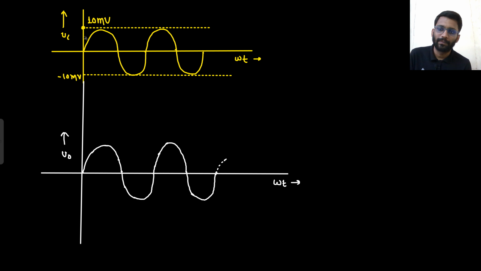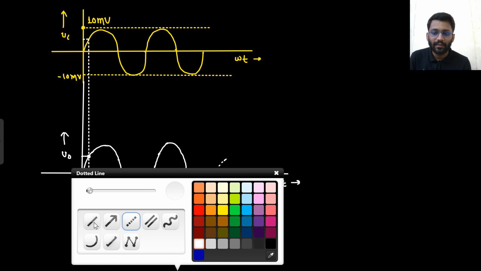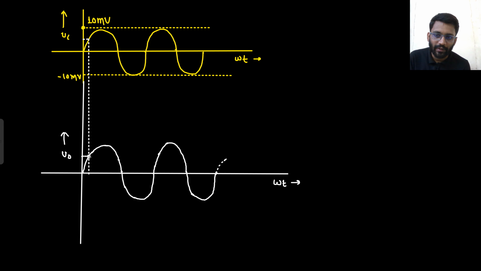Yeah. So let's say you are getting 5 millivolt here. If you are getting 5 millivolt here, you would be getting 5 volt somewhere here. So this would have been your 5 volt. This would have been your 5 volt. So after that it cannot rise above 5 volt. The maximum value it can attain is 5 volt only. So it will saturate to 5 volt here.